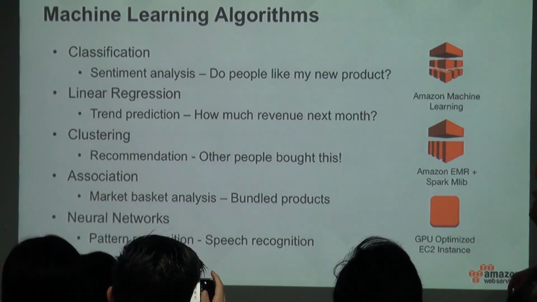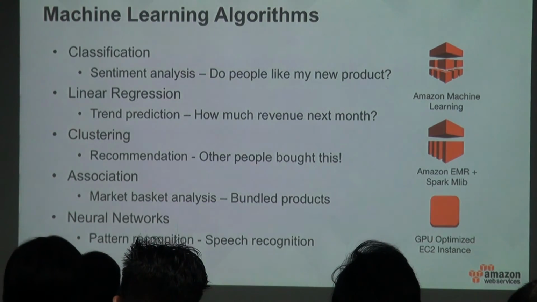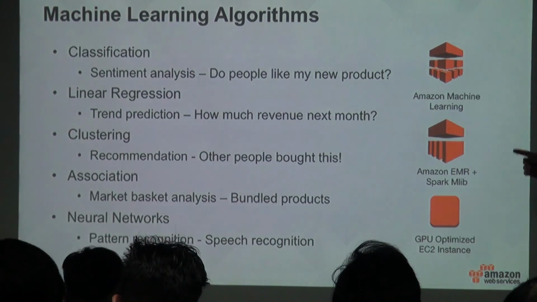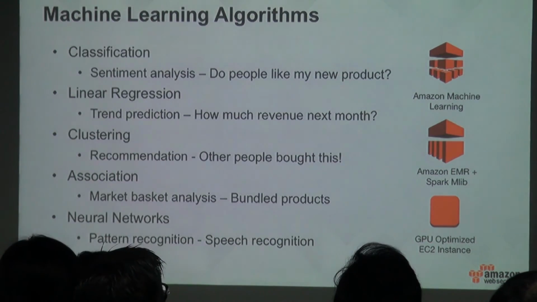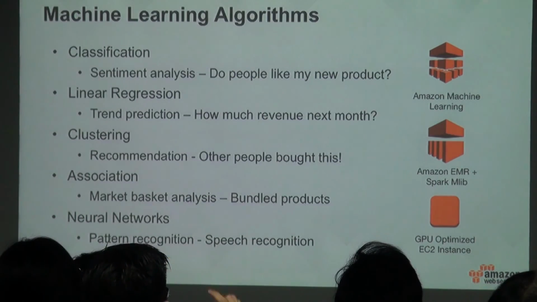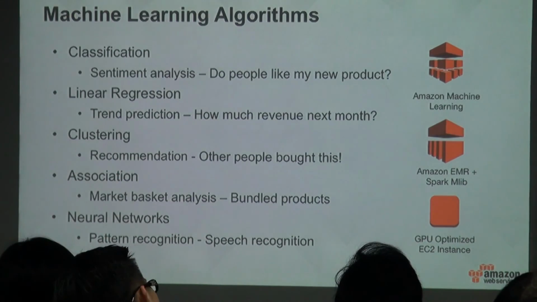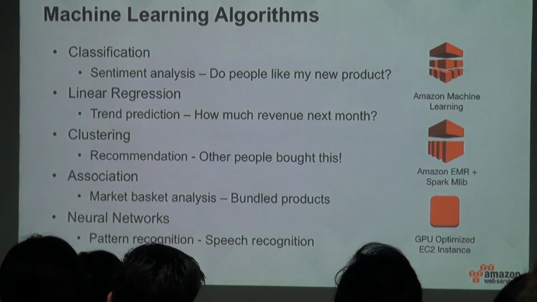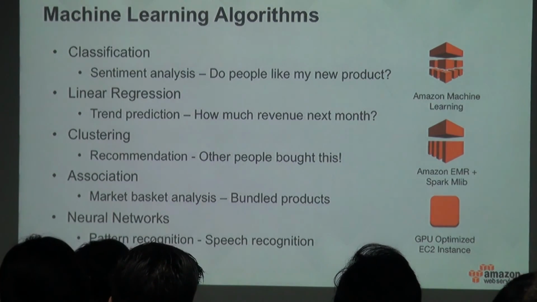Another algorithm is linear regression, so predict a trend, right? Things like what's my sales revenue for next month, for example. Another good example of that is, I always say, if you ever used Excel sheets and you created a graph and you right-click and say create trend line, that's a linear regression right there, all right? Now, those are the two algorithms that are currently supported in the Amazon Machine Learning Service. We're looking into including other machine learning algorithms further, also relying on your feedback here. The reason we chose those is because they're fairly easy algorithms to say what is my target variable.